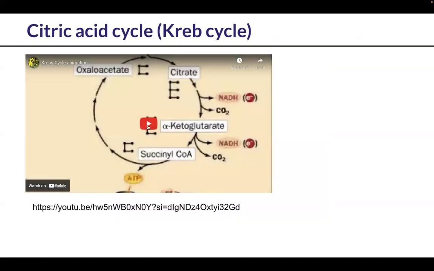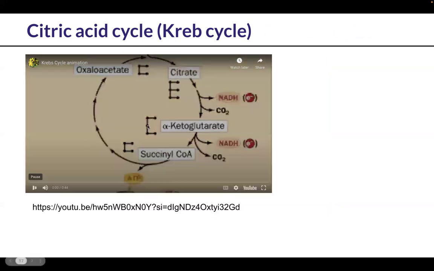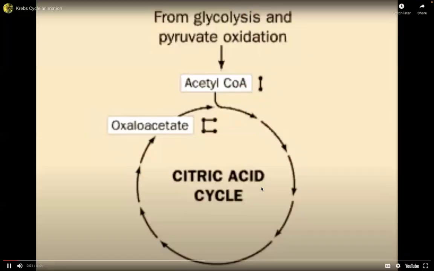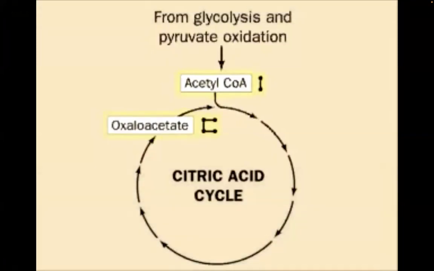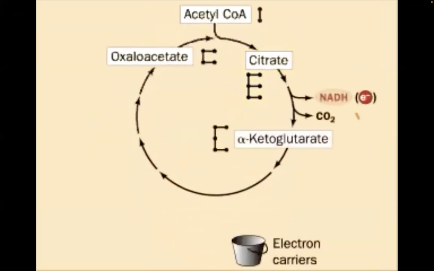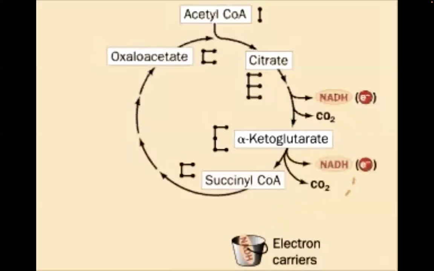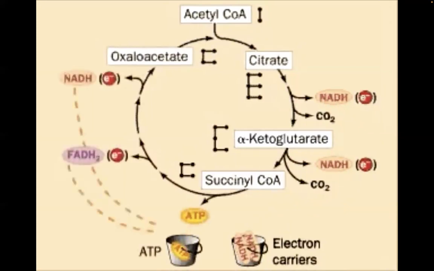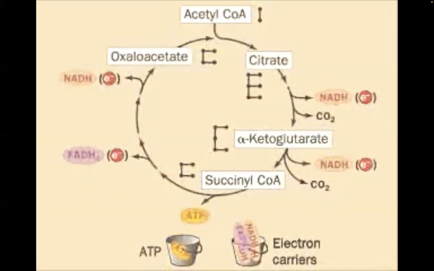So let's go through the cycle real quick so you guys can watch the molecule go through the cycle. In the citric acid cycle, a 2-carbon compound reacts with a 4-carbon compound to produce the 6-carbon compound citric acid. In subsequent reactions, 2 carbons are lost to CO2, electrons are stored, and ATP is produced. By the end of the cycle, a 4-carbon compound remains, ready to react with another 2-carbon molecule and begin the cycle again.